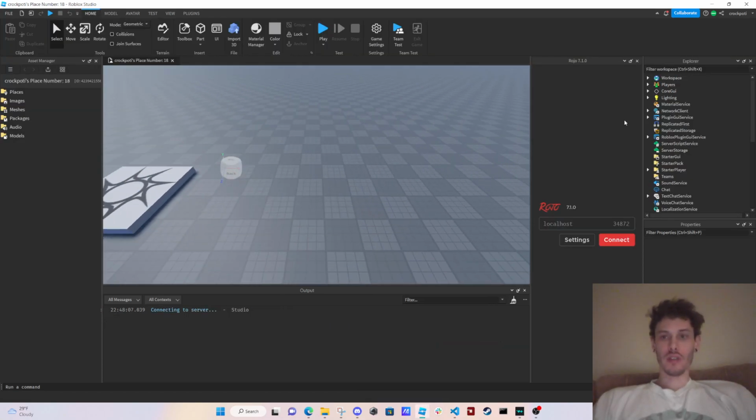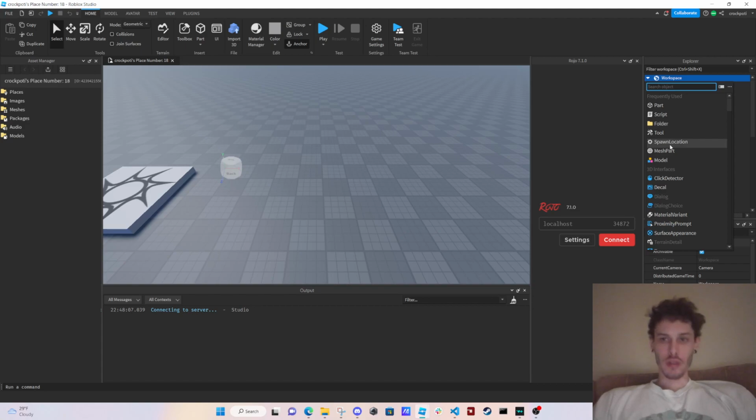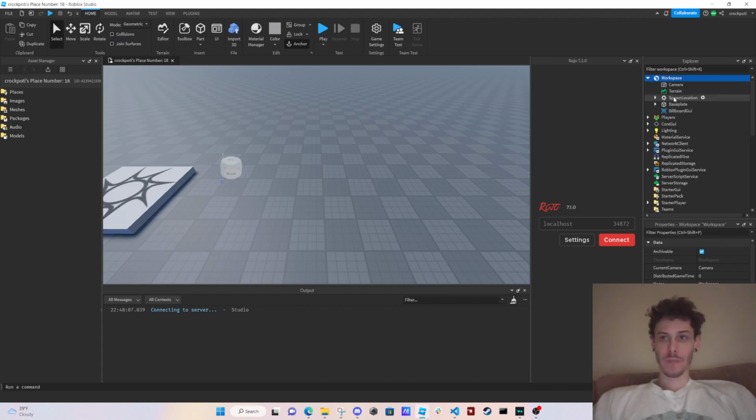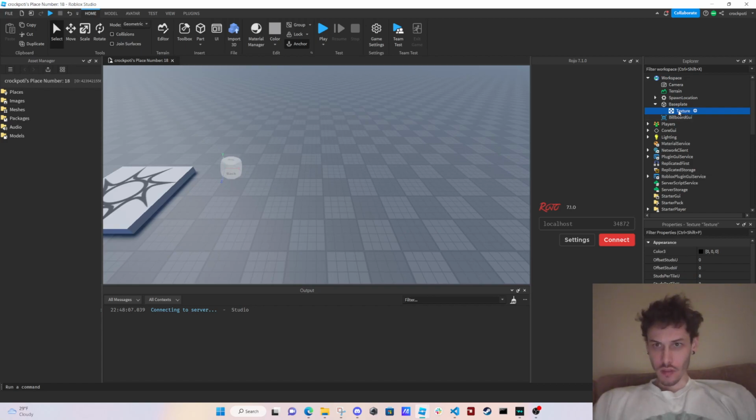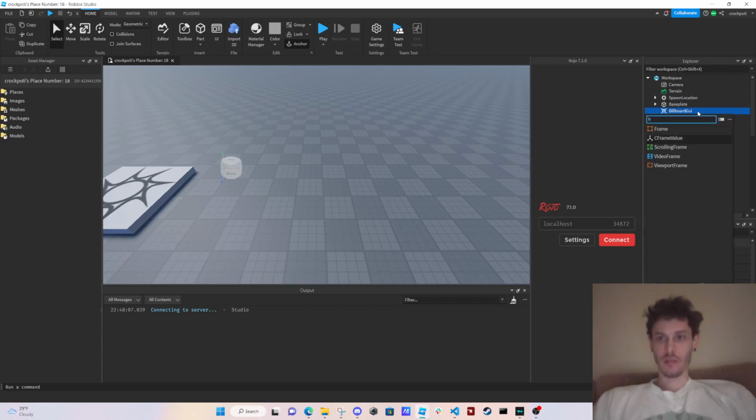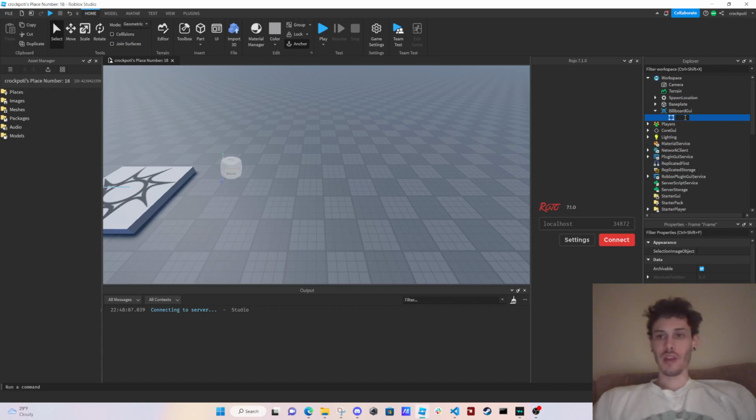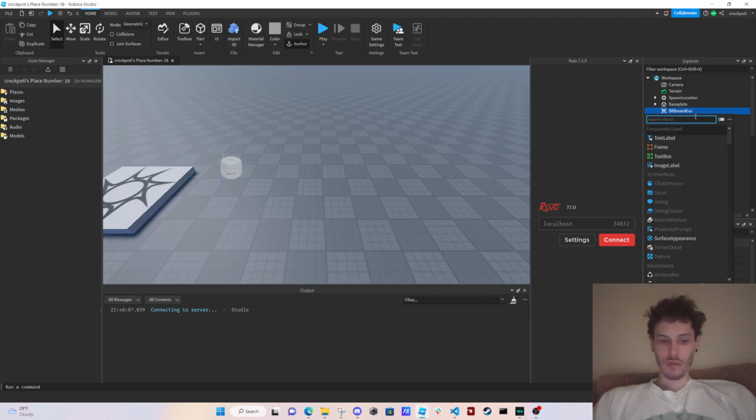So the first thing we're gonna do is we are going to create us a little billboard GUI. Okay, and then we're gonna create a frame in the billboard GUI. Actually, we don't even need a frame. We can just do a text label. Make it super simple.